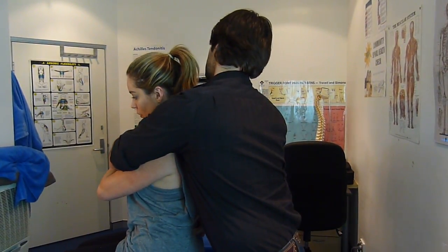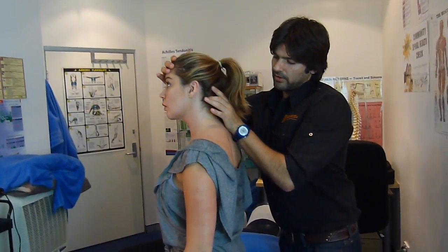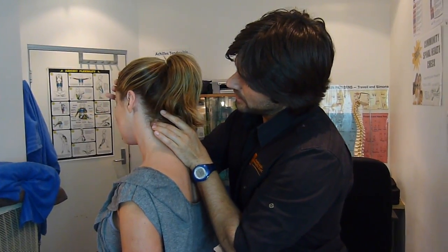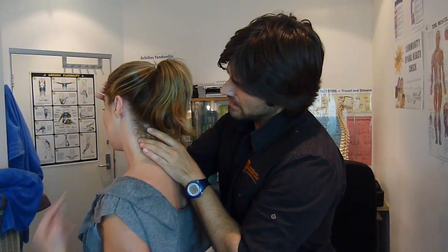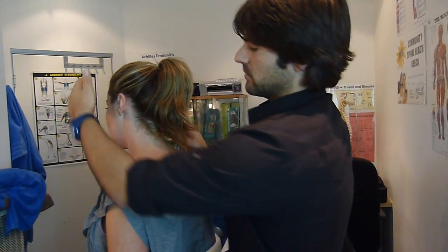Okay, and relax, let it go. Hands please down by the side. Check out the neck as well. This is again static, we're palpating with the fingers. Just feeling through there. This is where I get really sore through my neck. The patient's a little bit sore through the neck, so we'll check this one out.